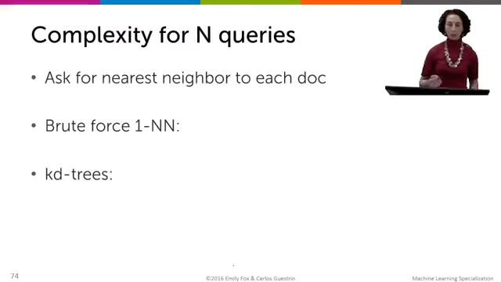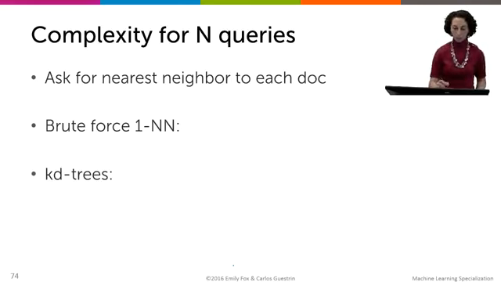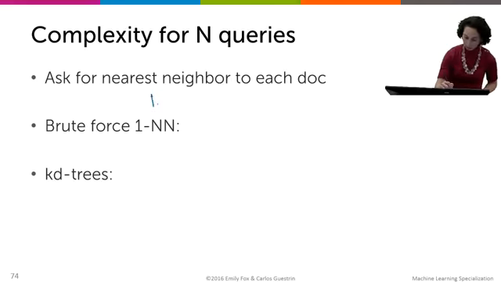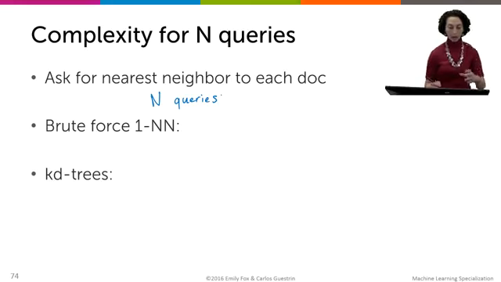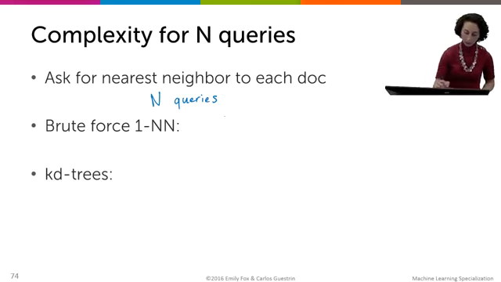Okay, so like I said, to really offset the cost of creating this data structure, it's useful to use these things in cases where you're doing lots and lots of queries. So let's imagine asking for the nearest neighbor for every article in our corpus. So let's assume that we're doing capital N queries, and let's look at the complexity of this. Under brute force search, remember per query, it was order n complexity. So for N queries, we're going to have something that's order n squared.